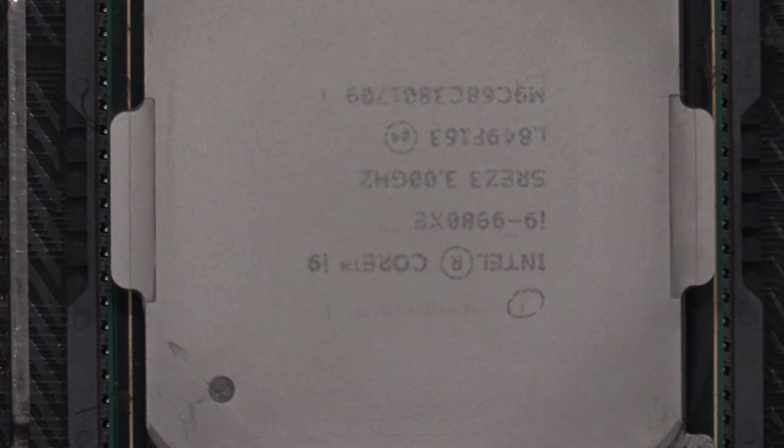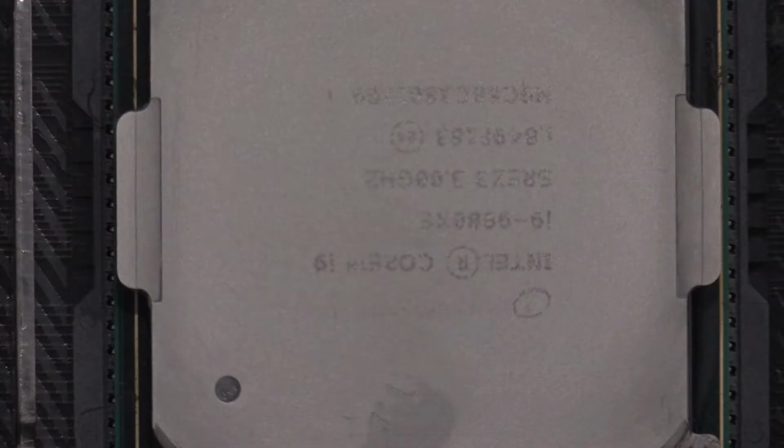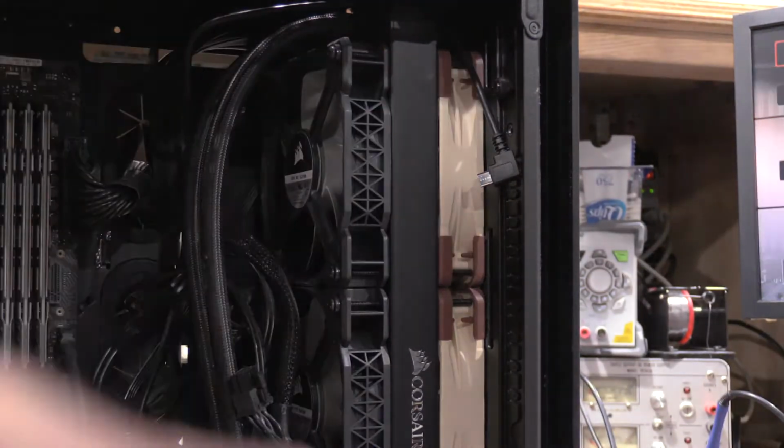I'm not going to desocket the CPU. There's no need to desocket the CPU since we're going to transplant the entire motherboard, so for the safety of the socket and the processor, I'm just going to leave them in there. Just going to see if I can buff some of this last thermal paste out, because I'm still pulling Arctic Silver off of this heat spreader. There we go.